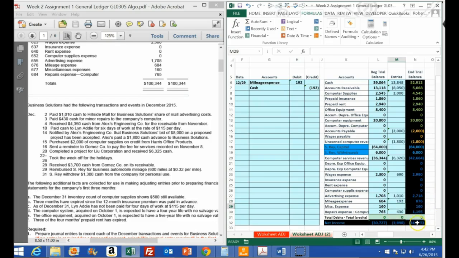And remember, net income, how's it calculated? Income, revenue, minus expenses. The credits minus the debits, meaning the credits are going to win, hopefully, if we have income. Okay, so then we have 1231.